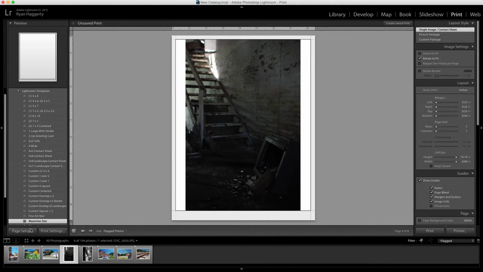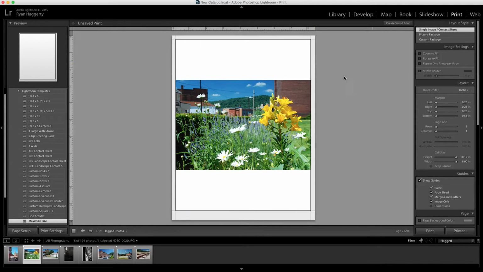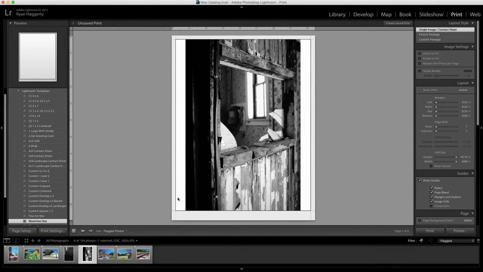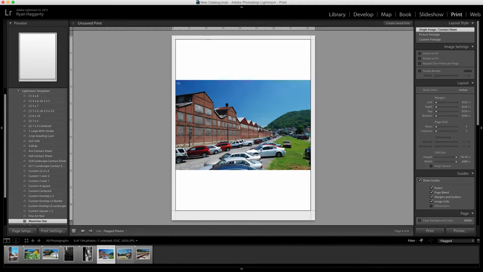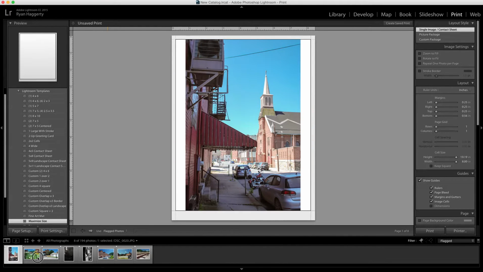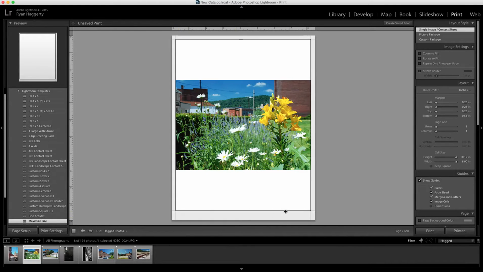Coming over in my settings, however, since I shot some of these in portrait and some in landscape, it is trying to do this rotate to fit. I'm going to unclick it so that my end user can actually see the photo right side up without having to turn their head or rotate the PDF or anything. And now all 8 photos are showing up fairly large within the box, but I still don't have my title showing up yet.